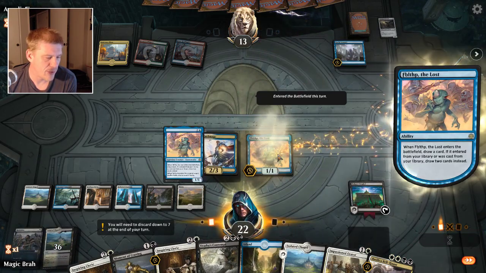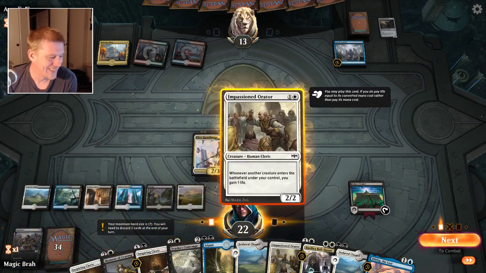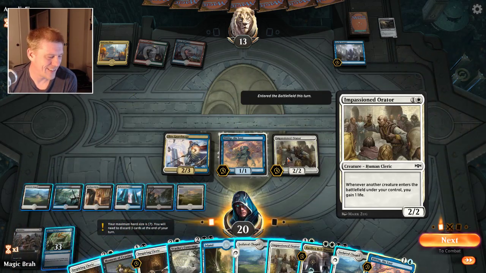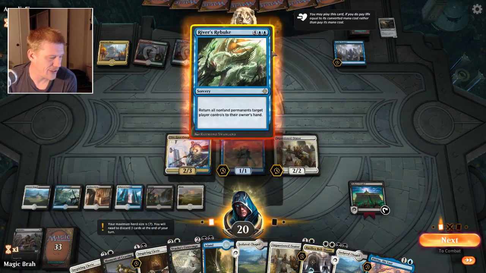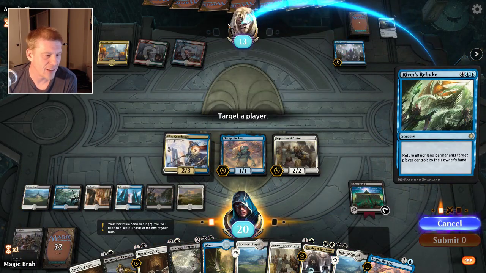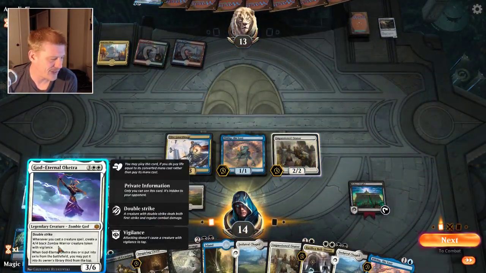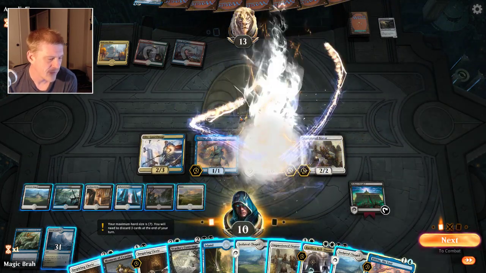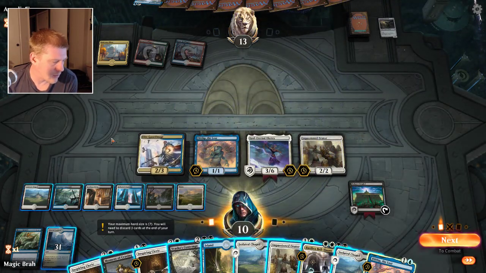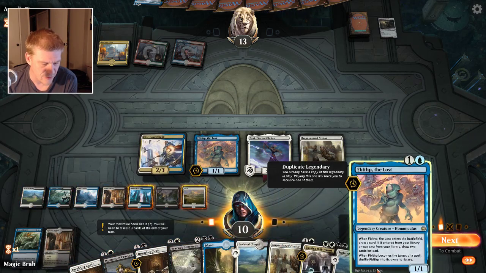He draws 2 cards when he's played from your library, so we can do the deck from my library here. It's kind of fun. Gain a life every time a creature hits the board. This will return his enchantment, which is probably the worst enchantment in the game to return to their hand because they can draw cards when they play it. Okay. Boom. Okay, so now I gotta draw a card to keep going.